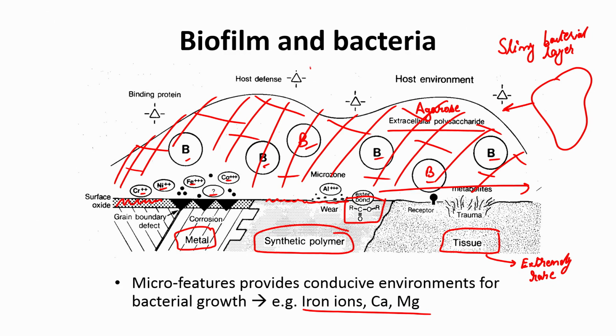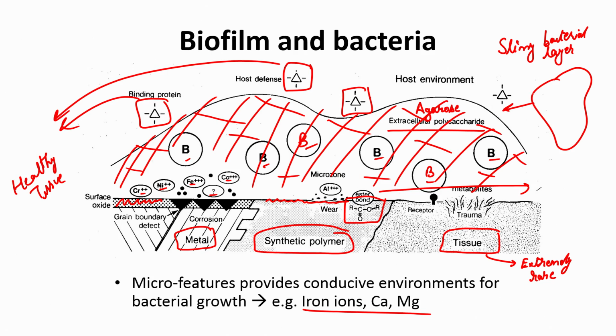And again these host defense molecules or cells are extremely big compared to the pore size of this biofilm. So, they are not able to go and degrade or kill this bacteria, but then your healthy tissue also experiences all these proteins coming in, including the cells coming to sort of kill your healthy tissue. So, major problem there.